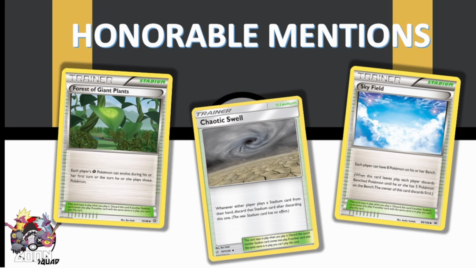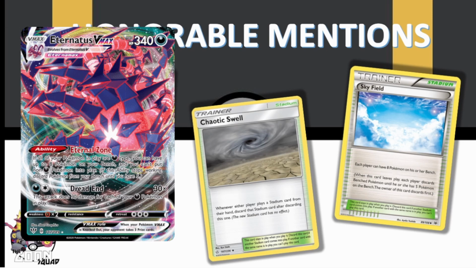Skyfield. Each player can have 8 Pokemon on their bench. When this card leaves play, discard until both players have 5. The owner of this card will discard first. We did have this on Eternatus VMAX, or Eternatus, I don't know how it's pronounced, and it was only for Darkness Pokemon, and it was pretty balanced.